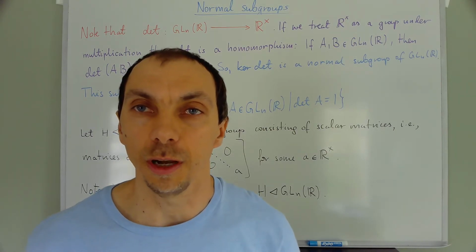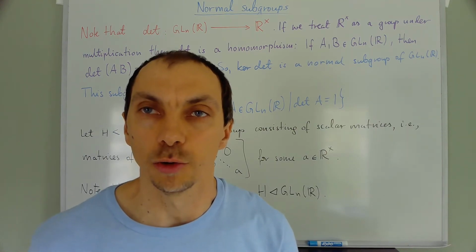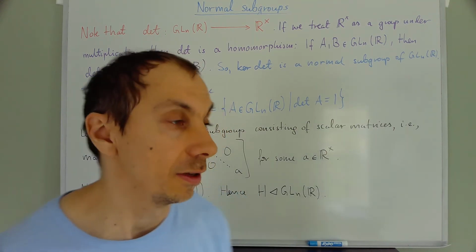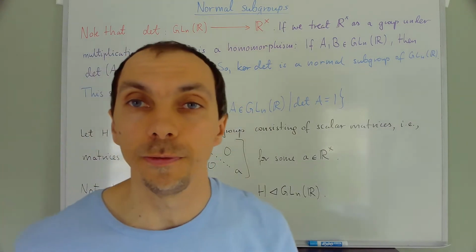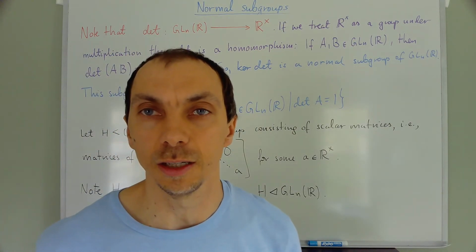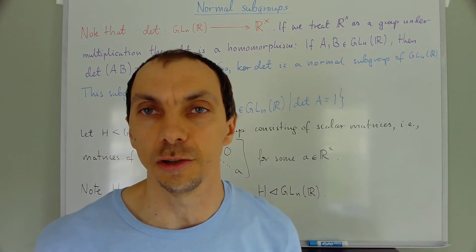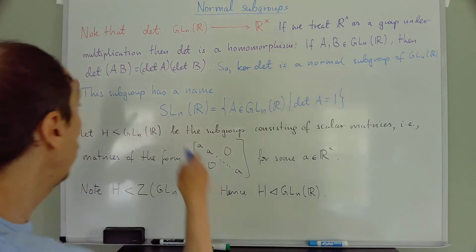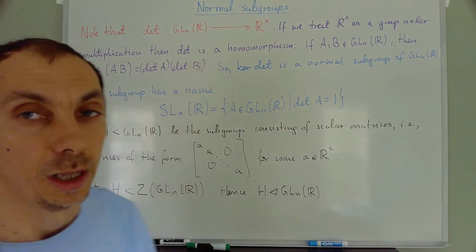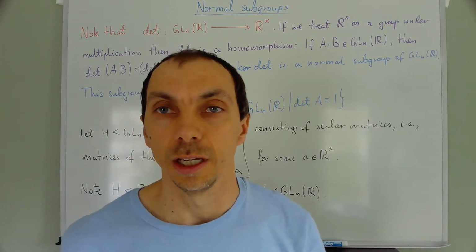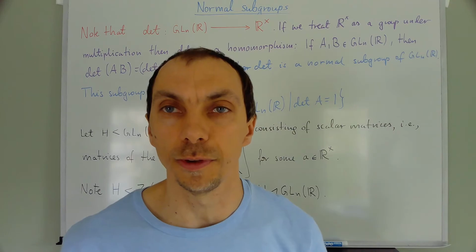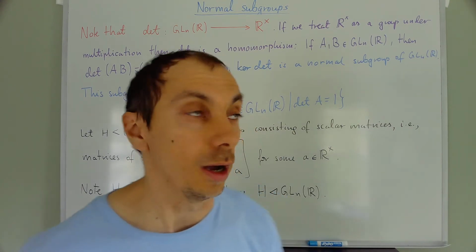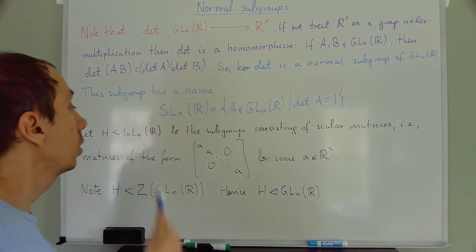So these examples often arise from knowing about a group from some other perspective. The fact that determinant is a homomorphism is not an easy thing to prove at all, right? You had to work quite a bit in linear algebra to prove this property of the determinant. Well, one of the prizes you get for that is that you have now produced a homomorphism. So you produced a normal subgroup of the general linear group.